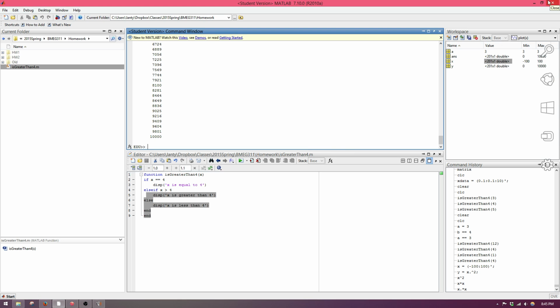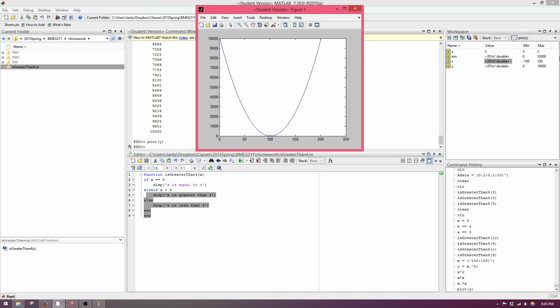Okay, so now we have our x and y data. Now let's plot them. So the simplest plot command is just plot, and you can do just plot y, and it'll plot your y values, and for the x values, it'll just do it from 1 to however many y values you have. So you can see this isn't the curve x squared because the vertex is at 100 when it should be at 0.